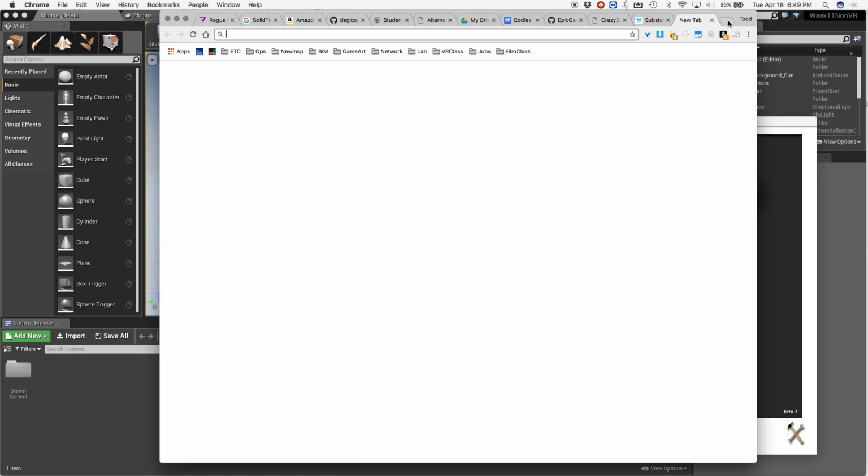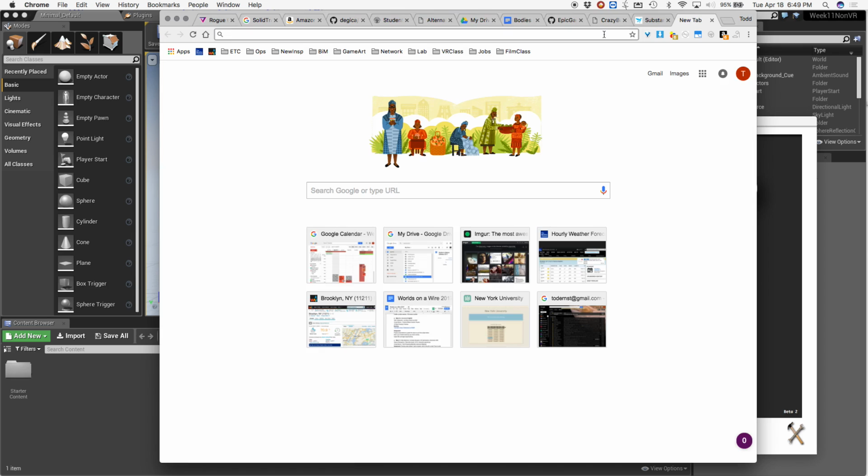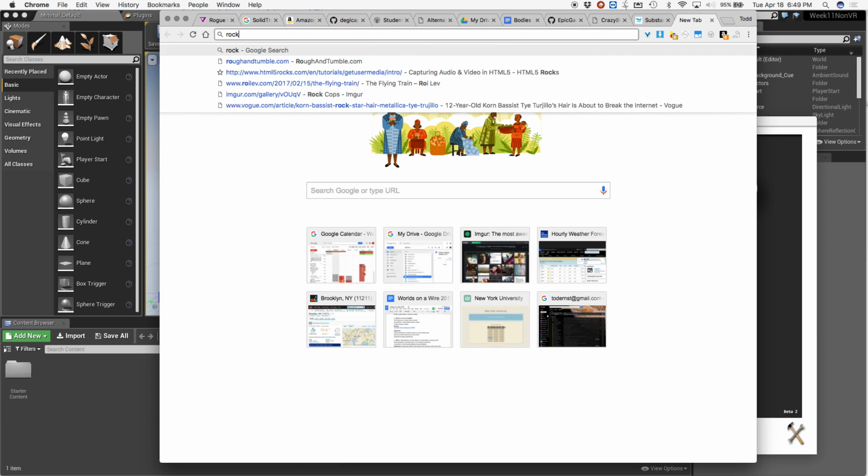We're gonna get an image from the internet, and the key term is we want to make sure it's tileable. We want to make sure that it has a seamless edge as it repeats across our object. You can also do this in Photoshop. It's a little bit more time consuming than I want to do right now. So we're just gonna go ahead and find one that's tileable, maybe a rock.